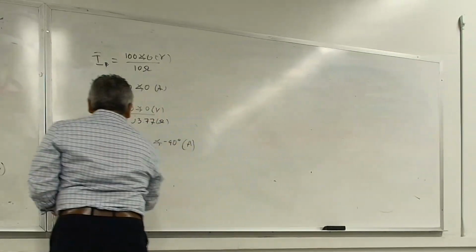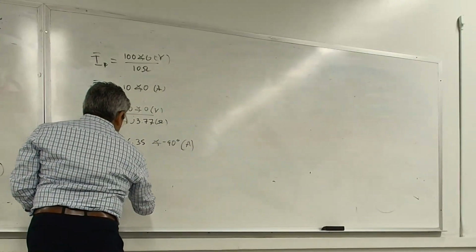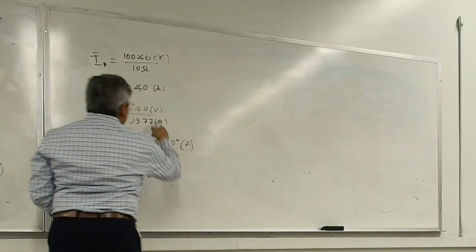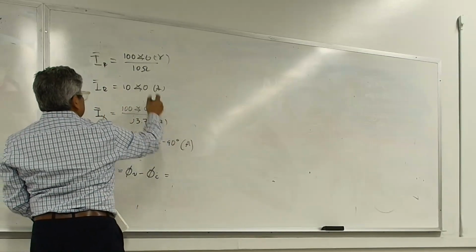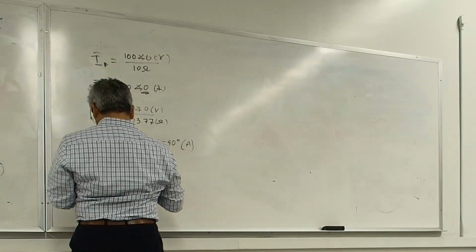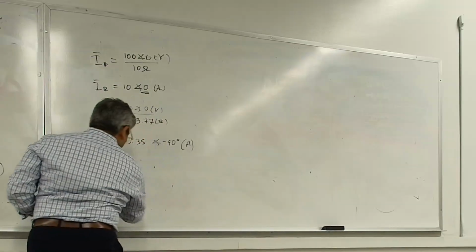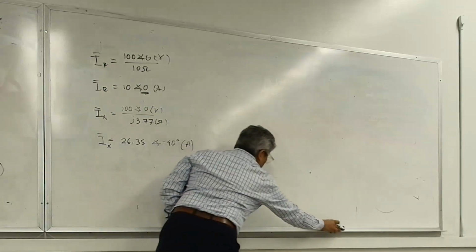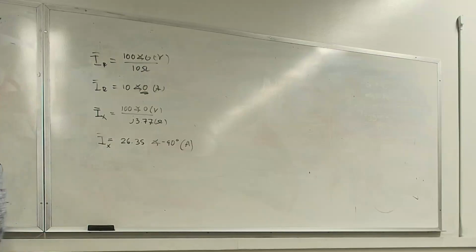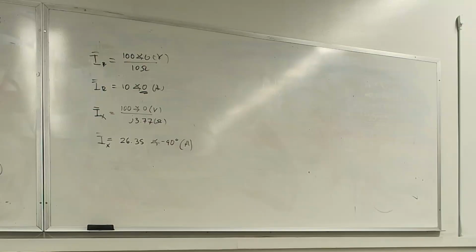The phase angle, theta, is equal to phi v minus phi I. So in our case, that is... Oh no, I'm sorry. What I need now is the total current. So how do I get the total current, everybody? How do I get the current flowing? Not the IT, but the I of the source.